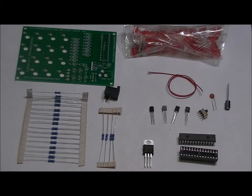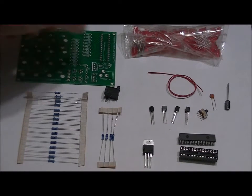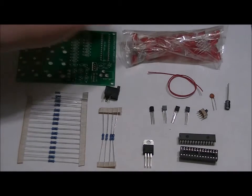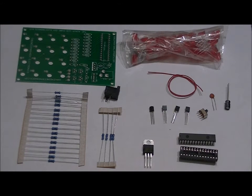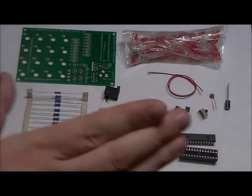When you receive your kit, you'll have all of the components required to build the processor board and a bag of 64 LEDs. Now, this bag of 64 LEDs also has 4 screws and 4 nuts. So we're actually going to start with the LEDs, and we're going to get back to these components a little bit later on, but let me introduce the other components.